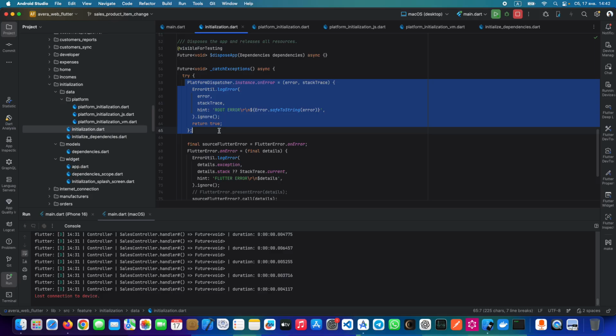So you have a platform dispatcher. It's all about the exceptions or errors that may happen on the platform side. In Android, for example, you have a specific package that integrates with Android and iOS, with specific Swift code, maybe.